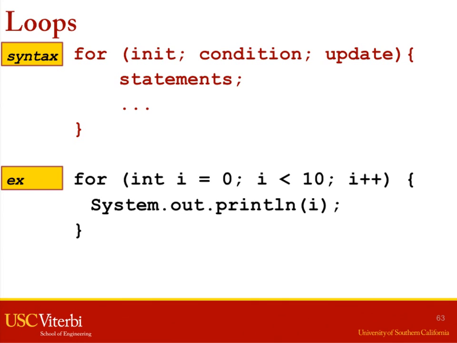Make sure they're semicolons. I say that because in Java, you can init multiple variables right here with commas. So you can say int i equals 0, comma, int j equals 0. You can init more of them, and then the semicolon means, okay, I'm done with my init. Then you have your condition, which has to equate to true or false. So you can have your ands, ors, all that kind of stuff in there, semicolon.